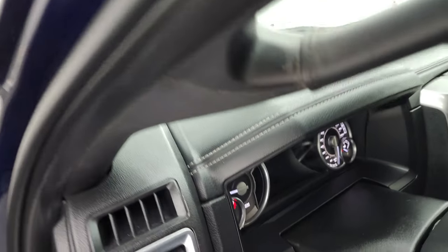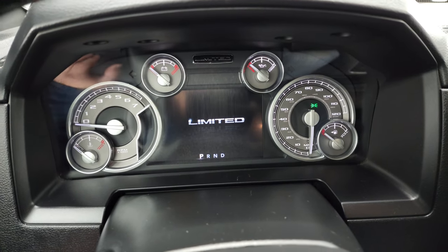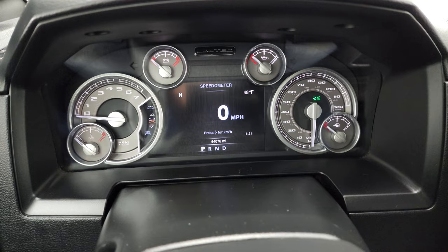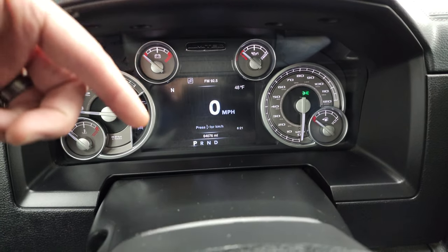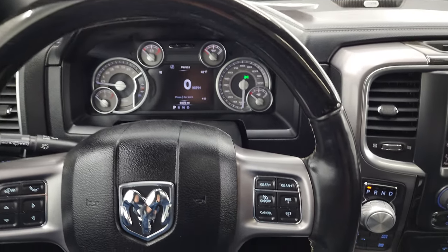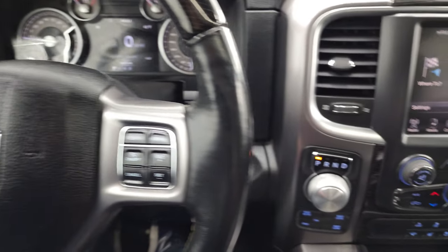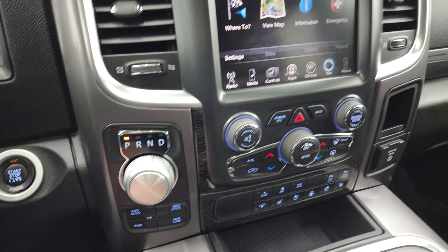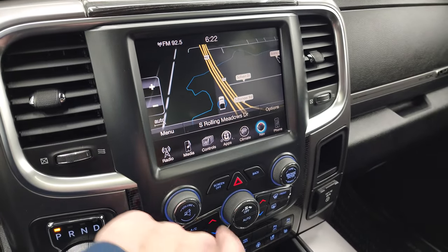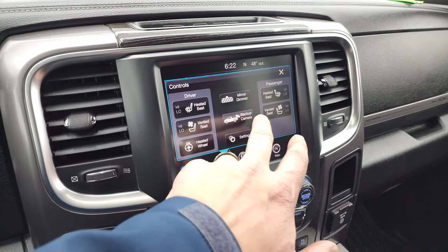Hopping inside, you get the Limited animation on startup. On the seven-inch LCD display you get the digital speedometer, compass, outside temperature display, and time display — you can change those corners to read pretty much whatever you'd like. The instrument cluster is very nice and clean. It comes with the heated leather-wrapped and wood grain trim steering wheel, cruise controls and gear selector on the right, and Bluetooth and information center controls on the left. This one has the eight-speed automatic transmission, push-button start, push-button four-wheel drive, and the 8.4 3C radio with the factory navigation system. You get AM, FM, and Sirius XM radio capabilities, and cooled seat buttons as well as a heated steering wheel button.